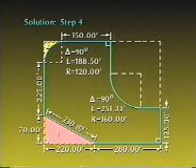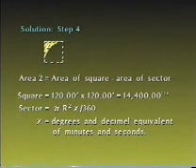The next area to calculate is the shaded area 2, which is a square minus a sector with a radius of 120 feet. Here is the solution to determine the area of area 2. Area 2 equals the area of the square minus the area of the sector. Solving for the square, we have 120 feet times 120 feet for 14,400 square feet. For the sector, we have pi r squared times x over 360. X equals degrees and decimal equivalent of minutes and seconds. So therefore, from the given, we know it's a 90-degree delta.